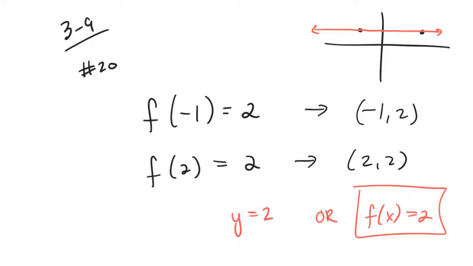If you recall from section 3.3 that we did earlier on. Remember, x equals some number is what kind of a line? It's a vertical line. And whenever it's y equals some number, right, y and f of x are the same thing. Whenever it's y equals a number or f of x equals a number, we know that it is a horizontal line. Is that clear? Okay. Would you lose points if you put y equals 2? If the problem asks you to set up the answer in f of x notation, you should follow the directions. We did it this time, so I wouldn't be too concerned about that.